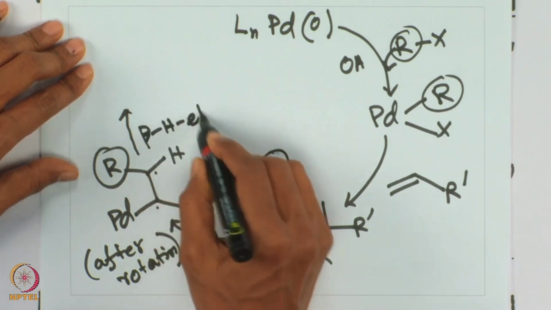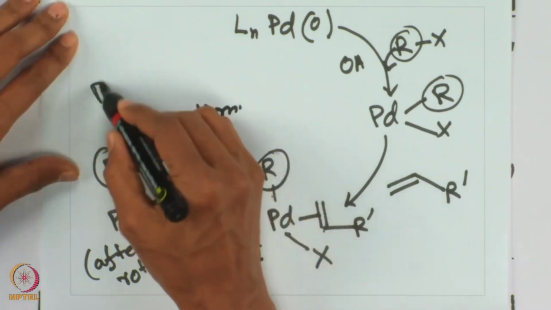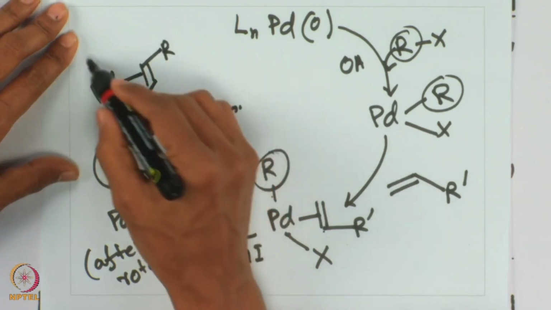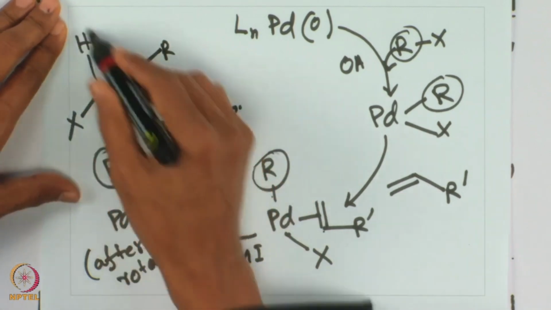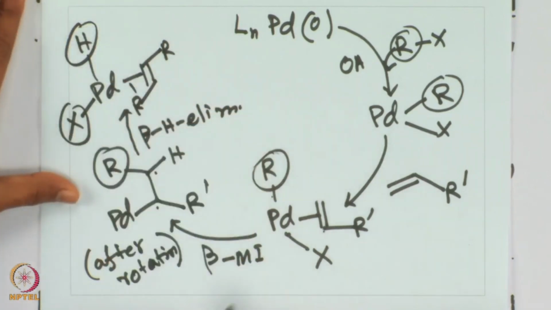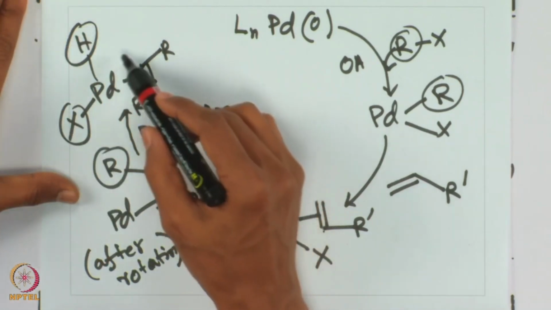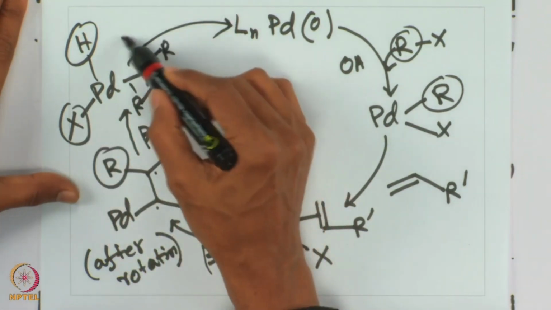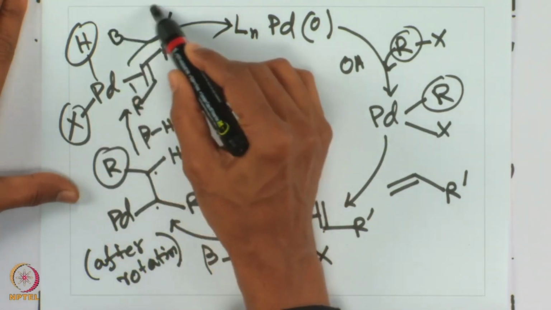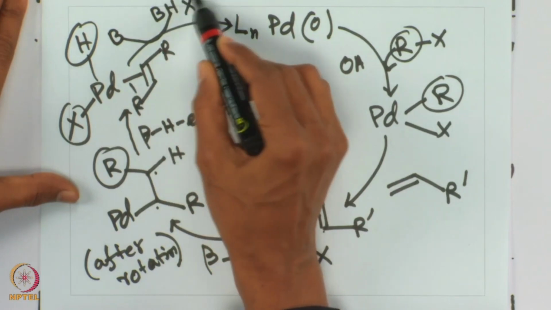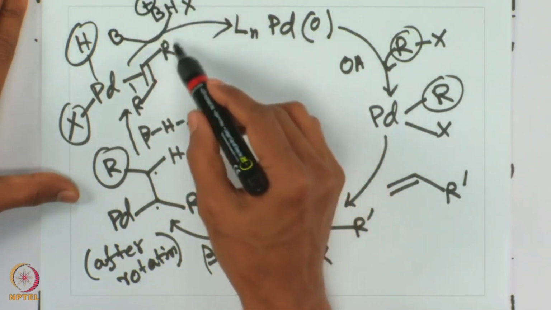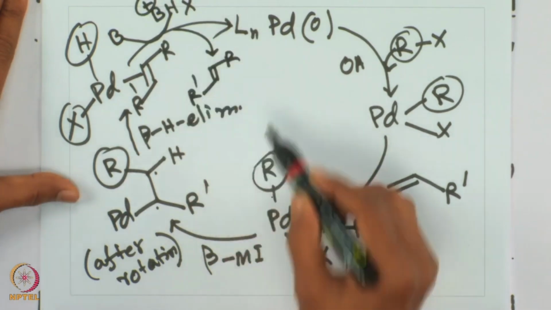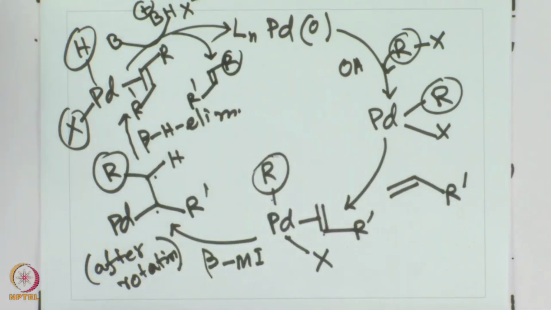From here you will get beta hydride elimination to give the palladium olefin intermediate that is required for the product formation, and you have H and X, both of which can leave, and the olefin can again leave from the product. Overall, in the final step, the base comes in to give BH plus X minus, and the product formation, that is R olefin R prime. Okay, that is the cycle we are drawing.